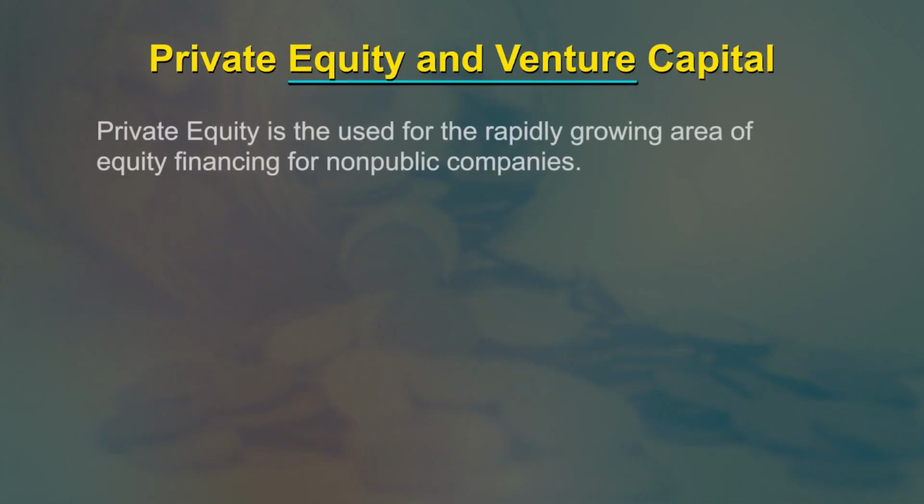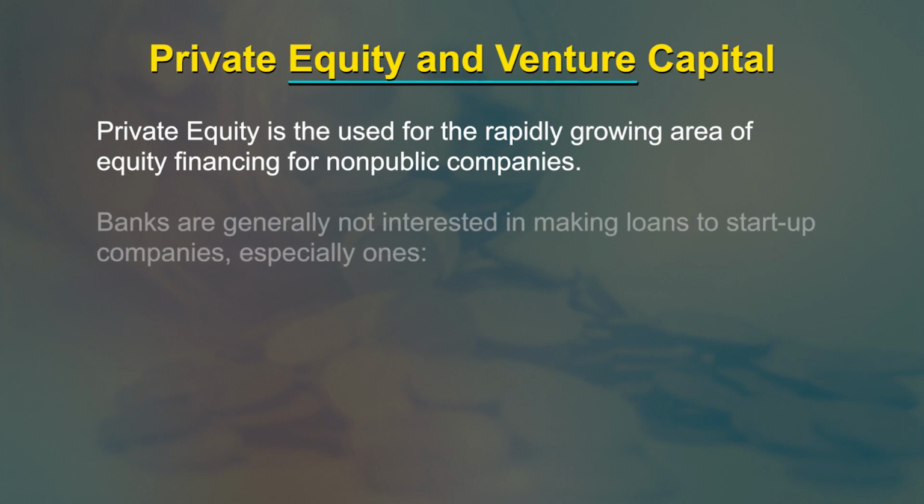Now, first and foremost, I would start my module today with the distinction between private equity and venture capital. What essentially is the difference between the two? Private equity is the name that is used for the rapidly growing area of equity financing for non-public companies. So, we often see that banks are generally not interested in making loans, especially to startup companies, and if those companies are small, the banks are really not interested in making loans to them.